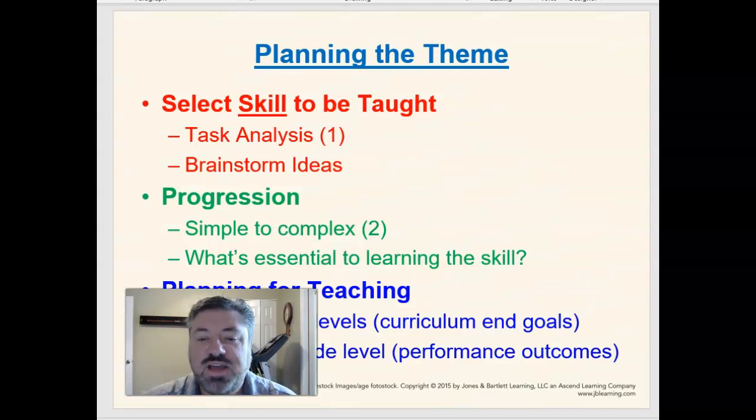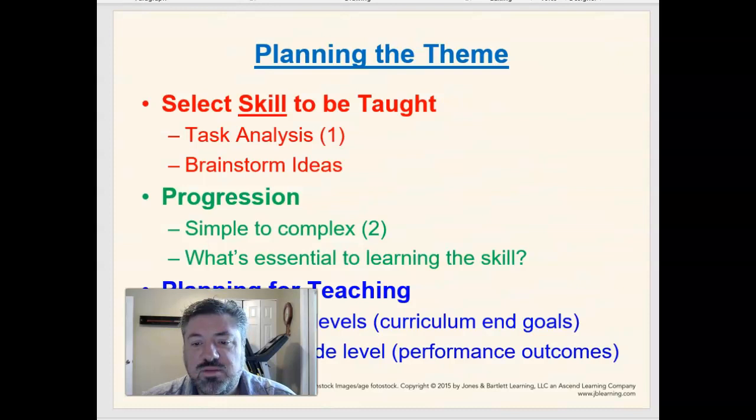So break down that task so you actually know how to teach all the critical components of it. That's doing a task analysis of a skill, using our 4 or more critical components. All right, brainstorm some different ideas. Think of ideas how students might jump. Are we just jumping straight up? Are we doing a broad jump? Are we doing a high jump and flopping over something? All right. Are we going to allow them to take a step and jump? So brainstorm some different ideas to select the skill you're going to teach and then how you might introduce it to students and allow them chances for practice.